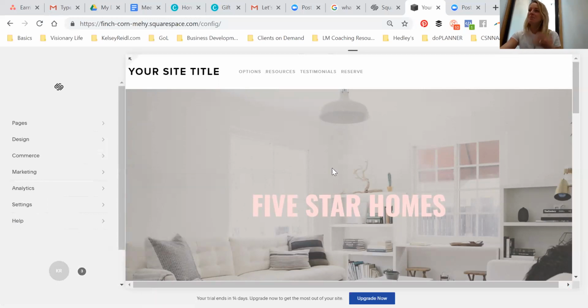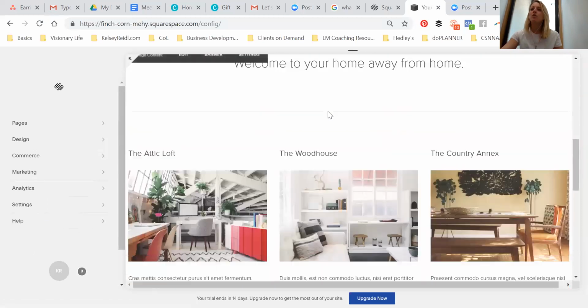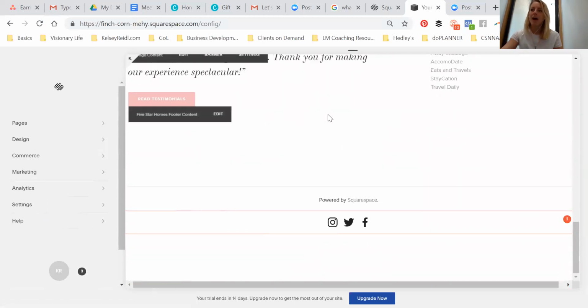Okay, so your job is simply to get your website live, to make sure that you love it, that it reflects the business that you're trying to create, and that it's simple in the beginning. You can modify later, but you have to get it done. And it's just a great way to really consolidate all of your business ideas into one simple website.